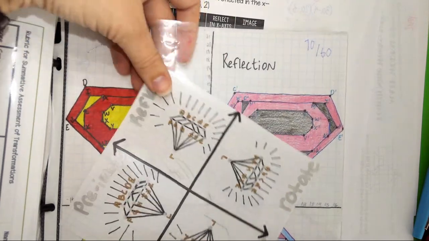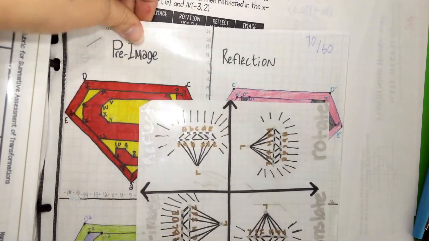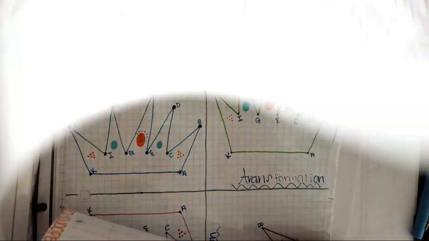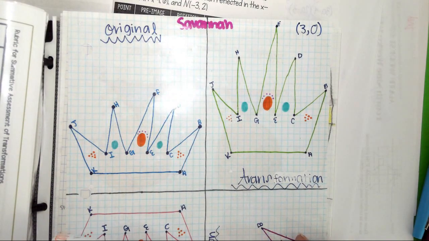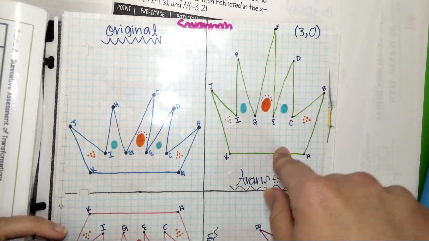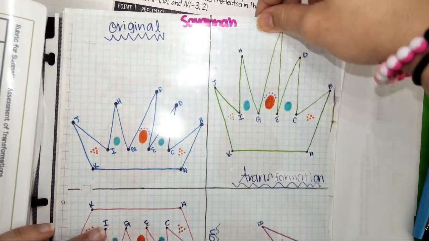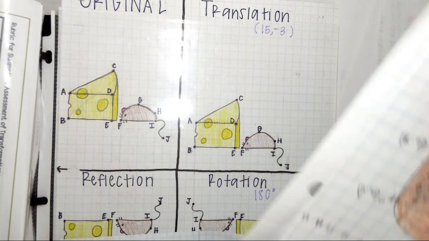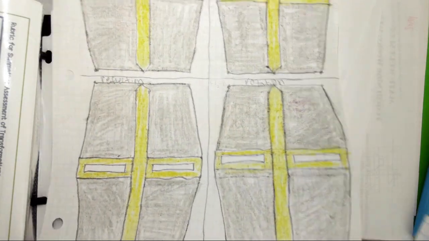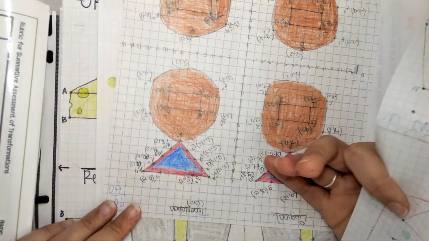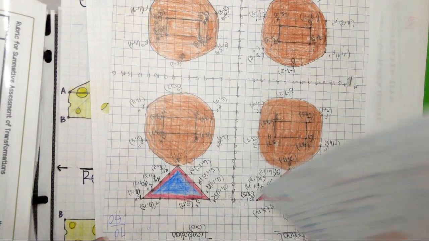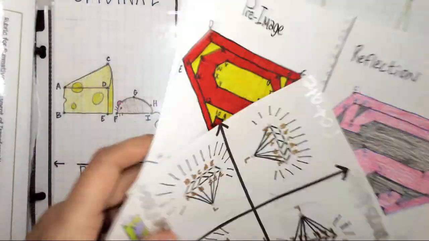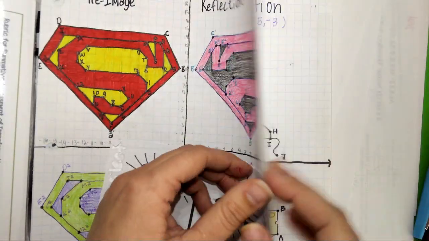Cool. Alright, someone else did a Superman. Someone did a diamond. Someone did a crown. Someone did a mouse and cheese. Those are two separate. Someone did a knife. Someone did a medal. Cool. So those are some things you can do, but you must have a translation sheet or transformation sheet where you have your coordinates written down.